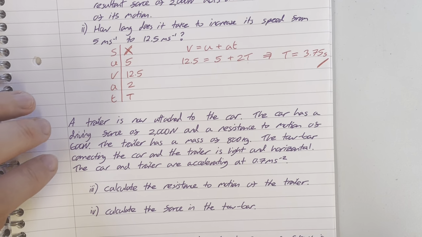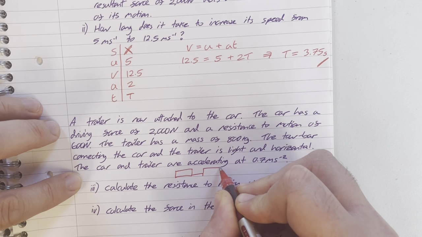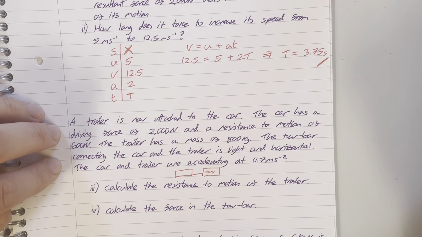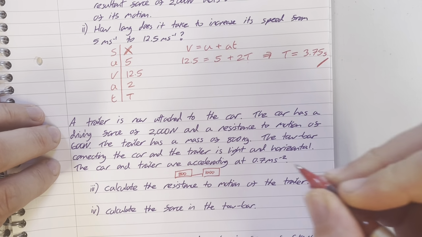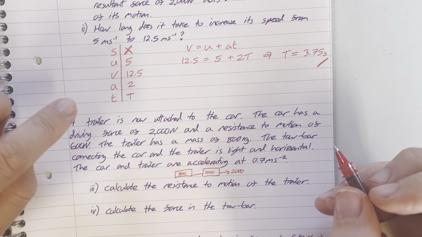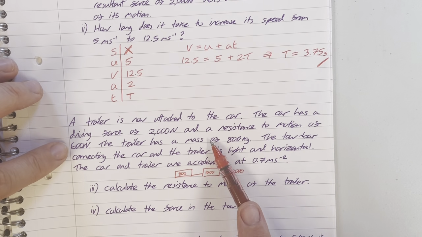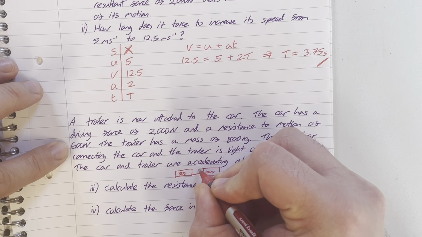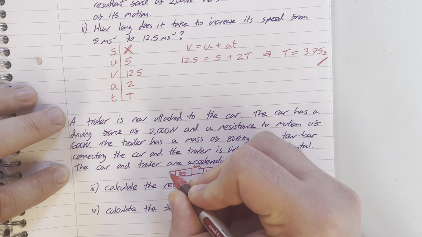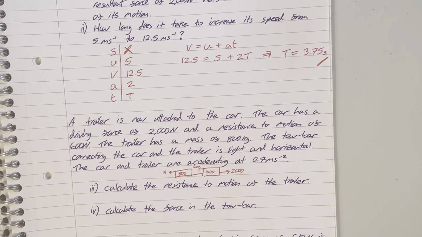Okay, so with these questions, it is always worth drawing a diagram. The diagram doesn't need to be anything fancy. I tend to do either rectangles or circles. So we've got the car with a mass of 1,000 kilograms. We've got the trailer with a mass of 800 kilograms. We're told the driving force of the car is 2,000. We're told there's a resistance of the car. Are we? Yes, there it is. And a resistance to motion of 600. We don't know the resistance to motion of the trailer, so I'm just going to call that R. That's what I'm trying to find. And we don't know T, we don't know the tension. I'm going to do this in purple.